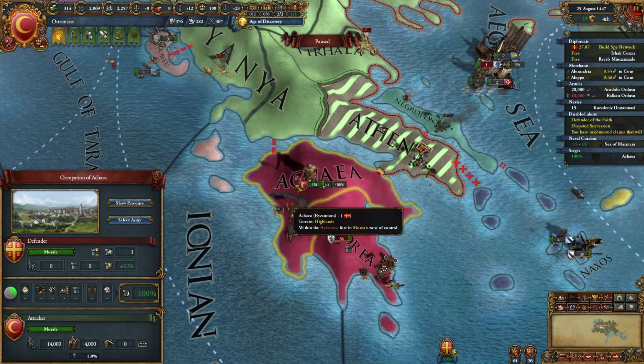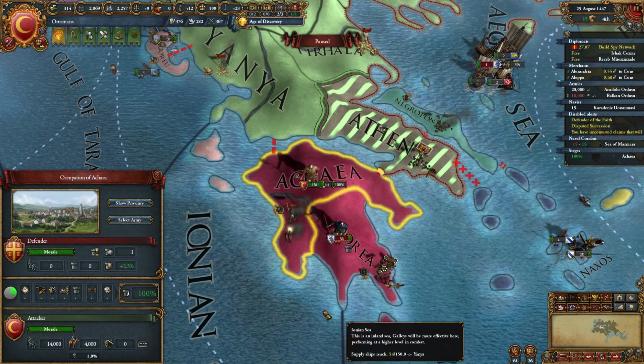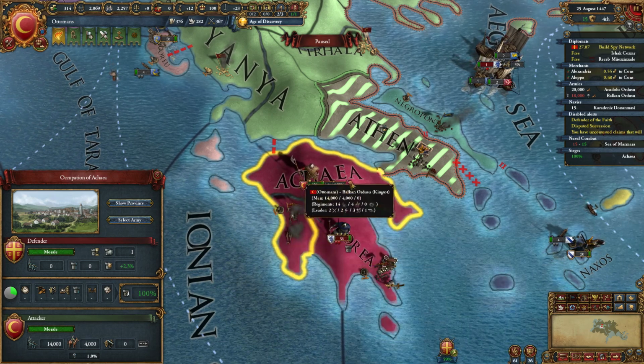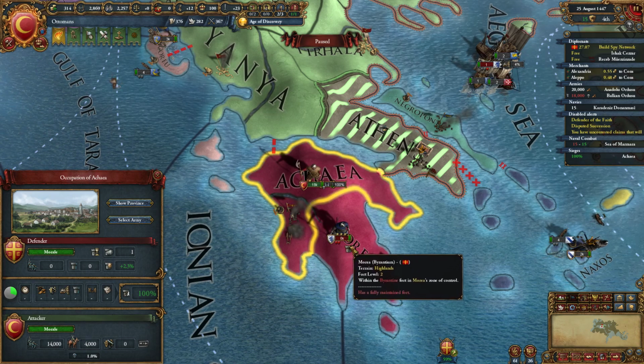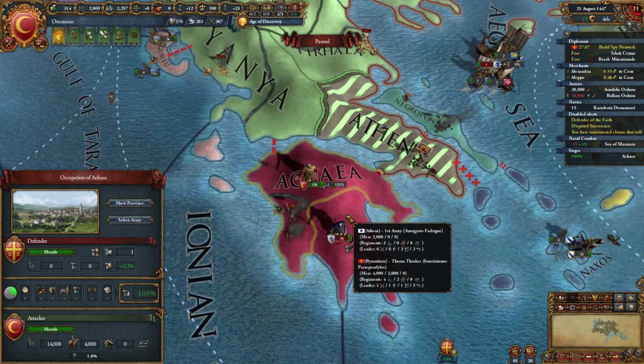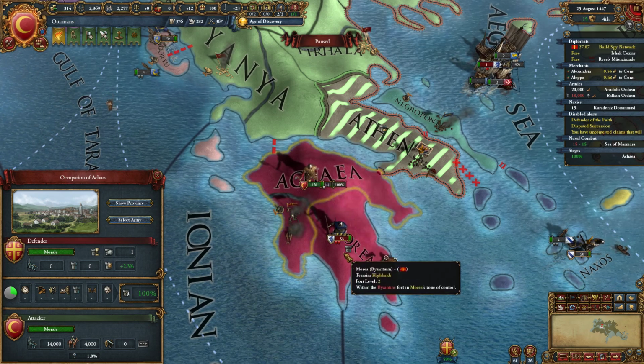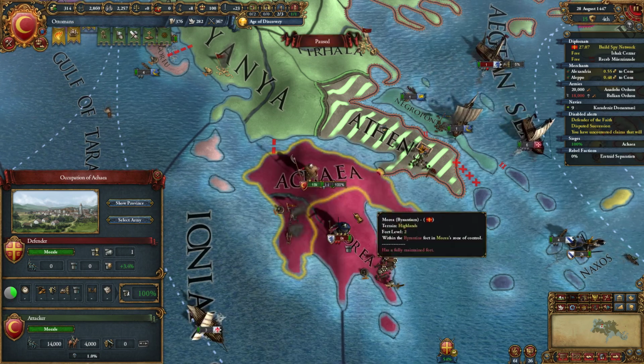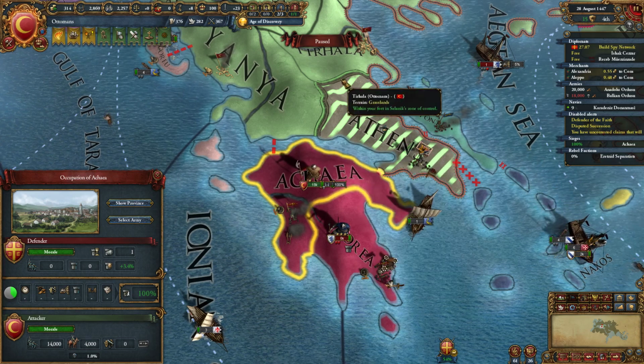Now, forts can actually project what they are defending. If I took this province, I can just show you, because you can see there's a little fort icon here, or castle or whatever, a tower icon. It means there's a fort in this province down here, but not here. I can show you what happens if you take a province next to a fort and then leave the province again.